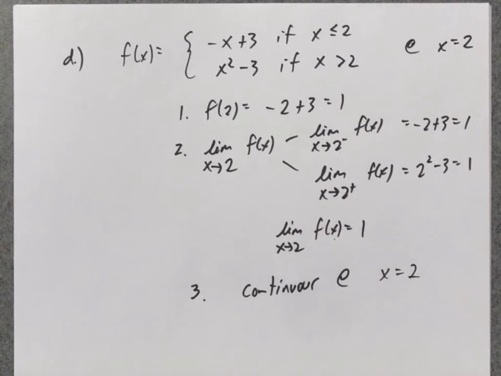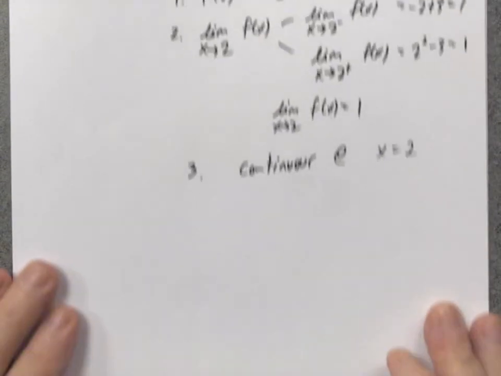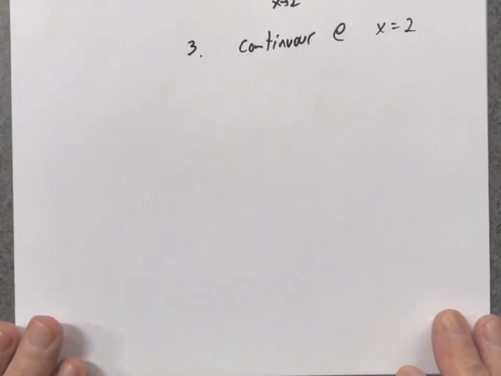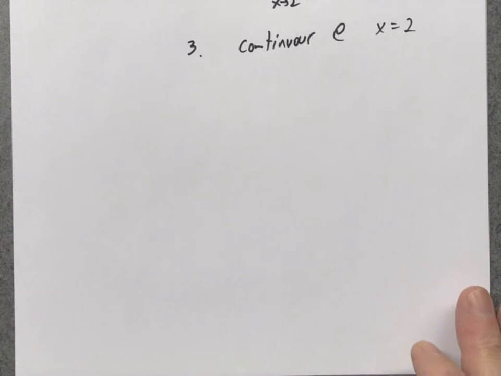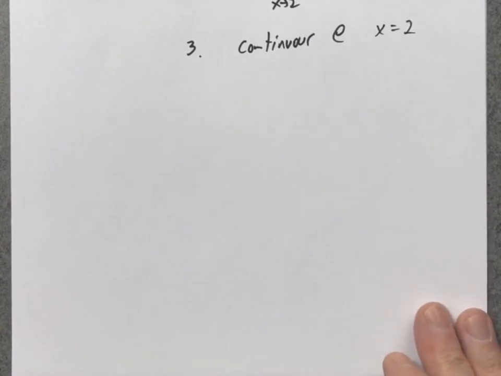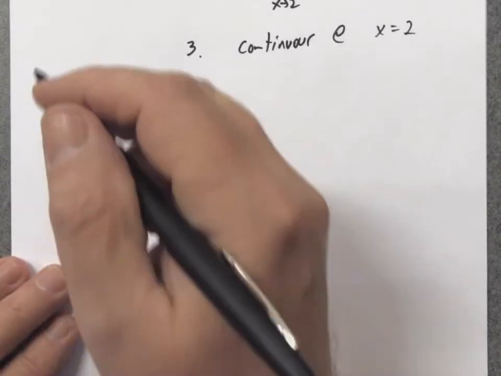So now on to problem 12. Now 12 is the other kind of continuous function problem, and that's where they just give us a function and say, are there any values of x where the function's not continuous? So look at the whole function and figure out if there are any values of x where the function's not continuous.